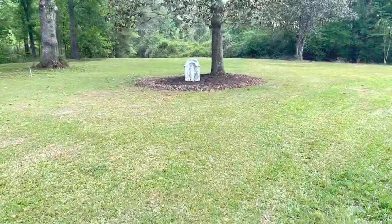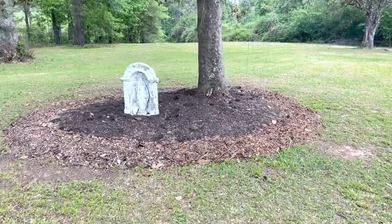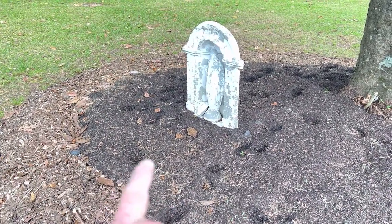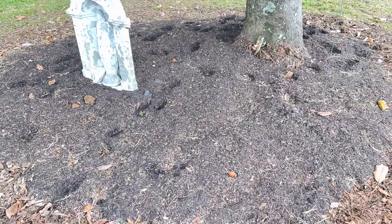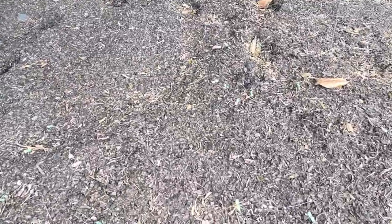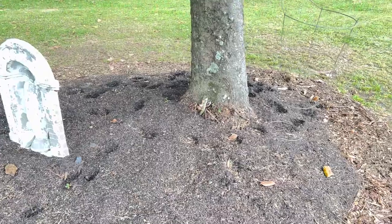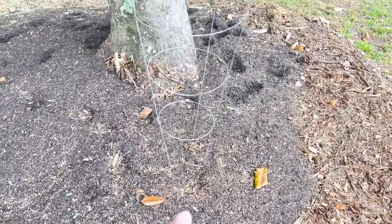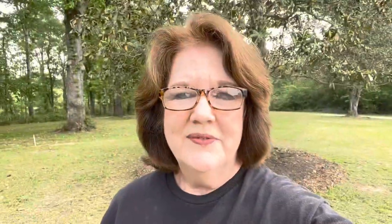I made another little bed under a tree for a grotto and statue, and it's just flowers over here — a little flower garden — though I did put chives right in front of Mary since they won't get too tall. You can see my dog prints everywhere around it. I get so aggravated when you've worked hard and it's nothing but dog prints. But my seeds still seem to be coming up — flowers are coming up everywhere. I'm going to get some metal and put it around here to keep the dogs out and give these flowers a chance. I also stuck an old piece of property equipment here and planted sweet pea seeds around the bottom so the sweet peas can climb on it.